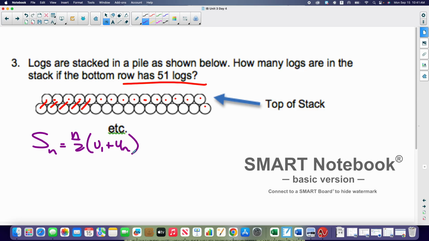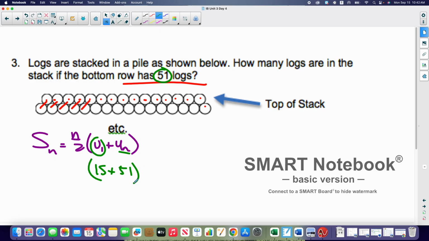Okay? Are all the formulas on our form sheet? They are. Page 2. All right? They're all the top 5 things on page 2 on your form sheet. Okay? And so I'm doing that. Now, what information do you know in this one? Un. You know Un, it is what? 51. That's the bottom row. You know the top row? Yeah, we counted it, right? It's 15. So this is 15 plus 51.